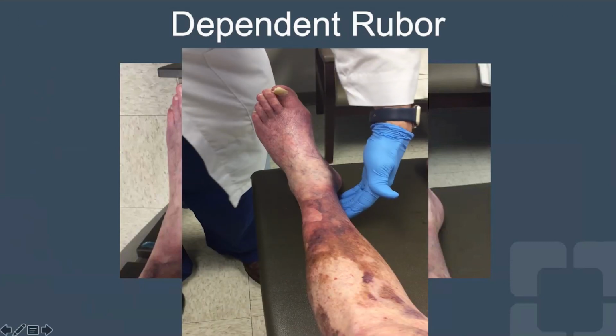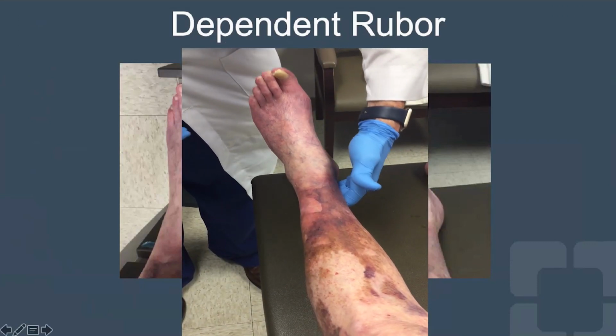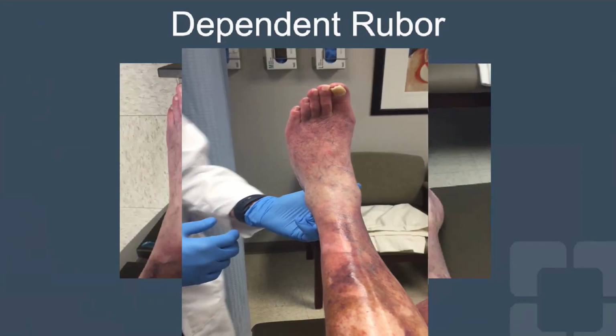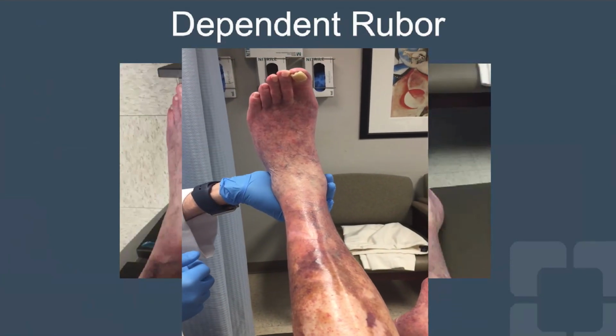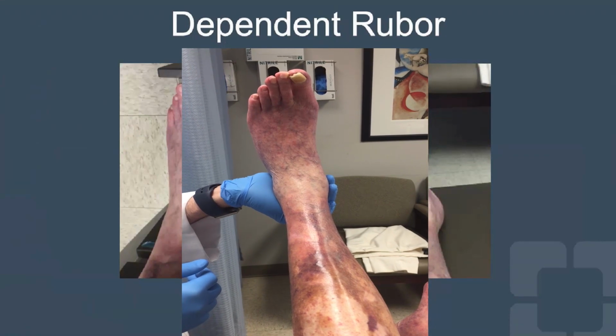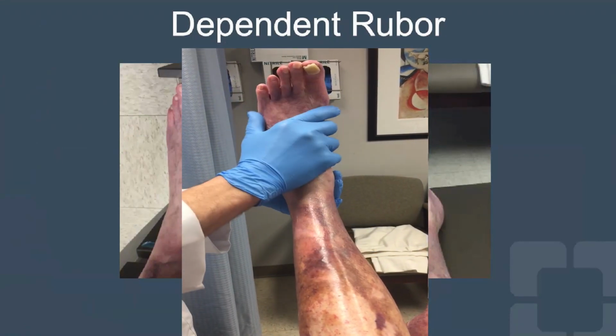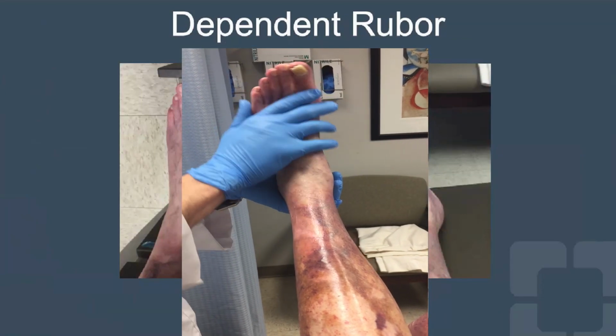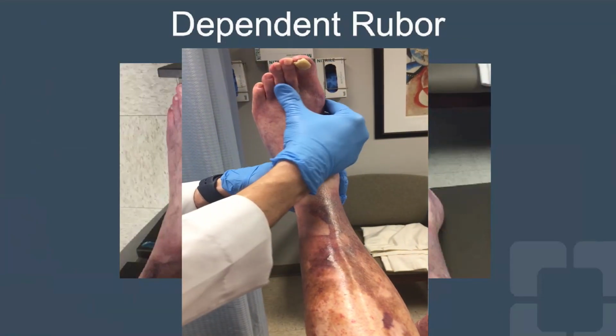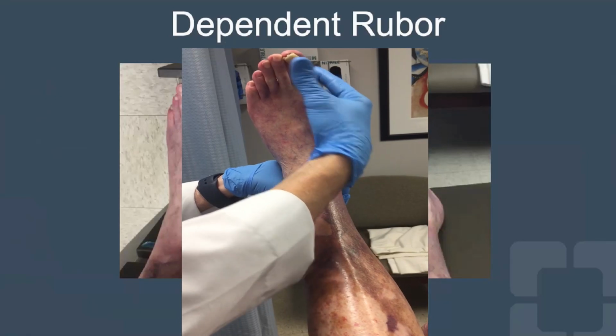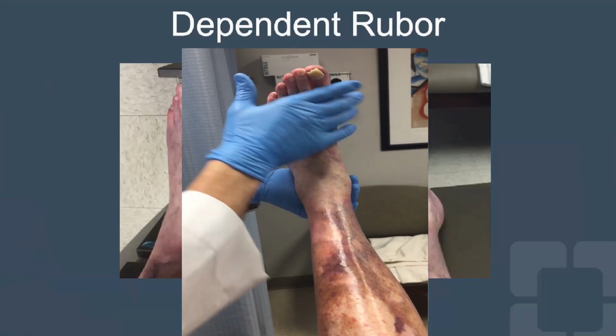But I'm here lifting this foot up, and one easy way is to have the patient lie down and hold their foot up for 30 seconds to a minute. But because we are in a time crunch with this talk, I'm pushing the blood out of the foot and assisting it along so you can see that the redness all resolves with gravity.